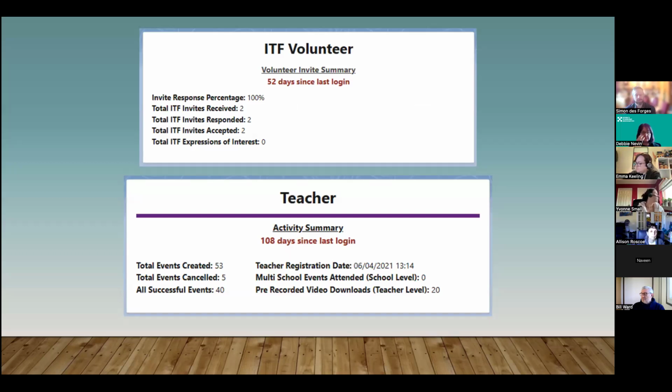So this is just a little box that we have on our contact page. And this is to show the type of people that are in our org. You think your record type is often used as the thing to differentiate types of contacts. For me, we're very interested in the activity of the people in our org. So I show information about the invites they've received, how they've responded, their percentage of responses, how much they log in. And for a teacher, you've got nice clear words here so they know exactly who they're looking at. This purple line for us represents primary, so that's something that we know. And again, we start to see a lot about their activity.